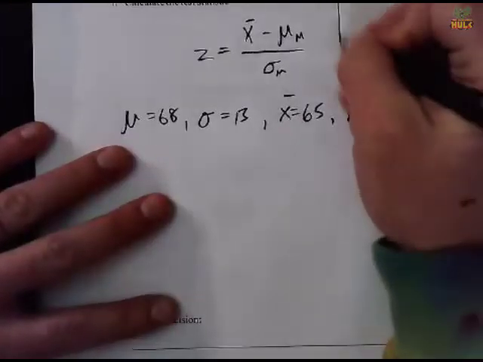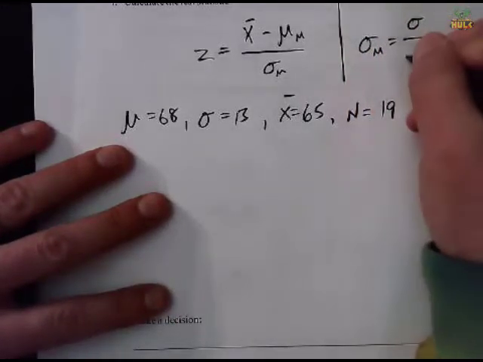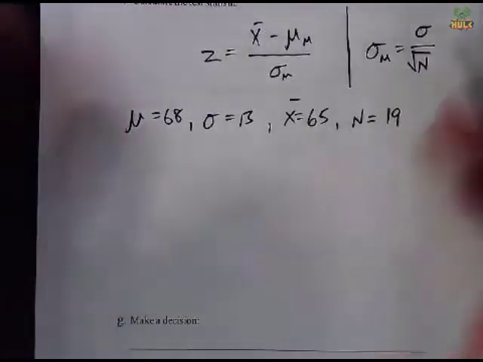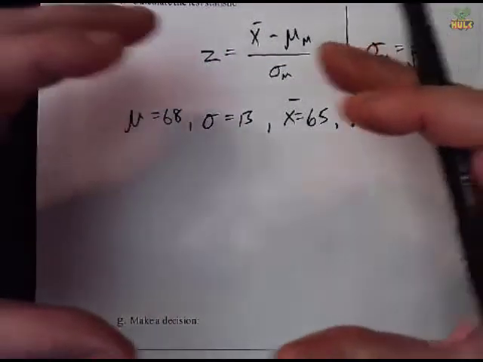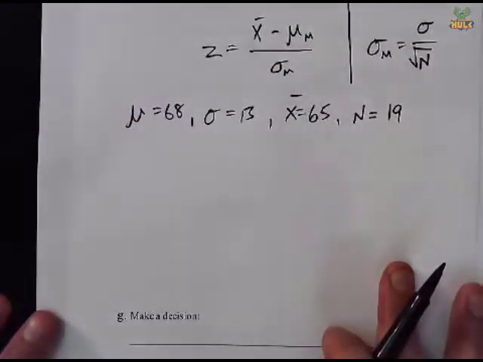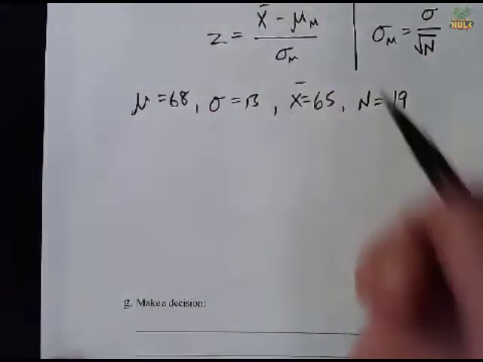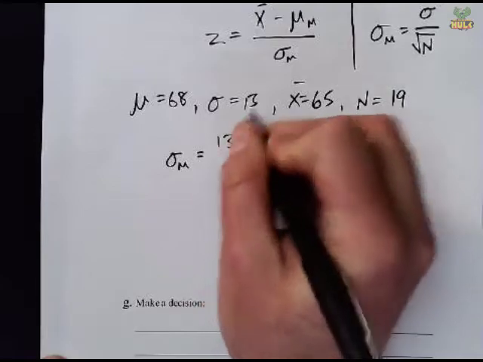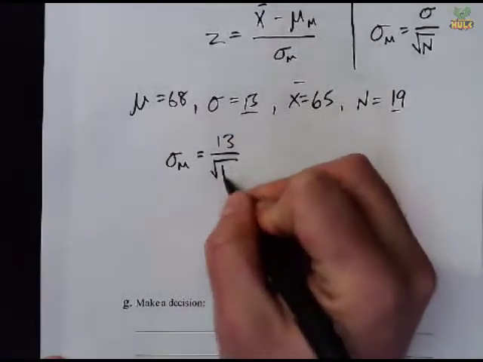So remember that standard error is equal to standard deviation divided by the square root of sample size. That's because that comparison distribution is less spread out, it's more compressed, and so we have to divide the standard deviation by the square root of the sample size in order to get the standard error of that comparison distribution, because that's not of raw scores, that's of possible values of the sample mean. Okay, so we do that first. Standard error is equal to 13, our standard deviation, divided by the square root of 19.